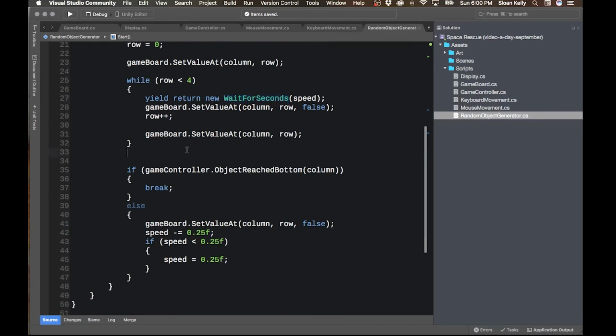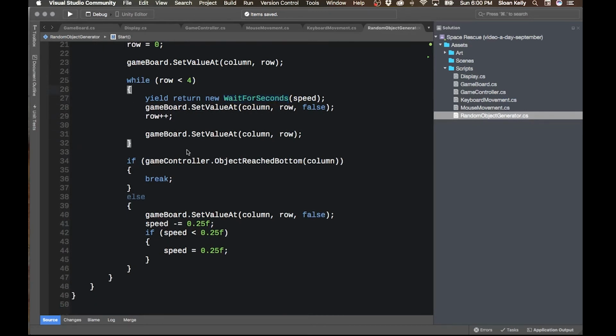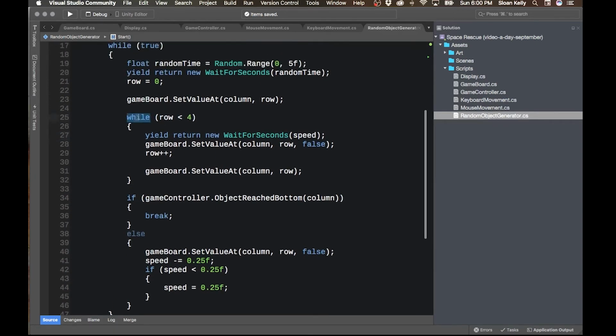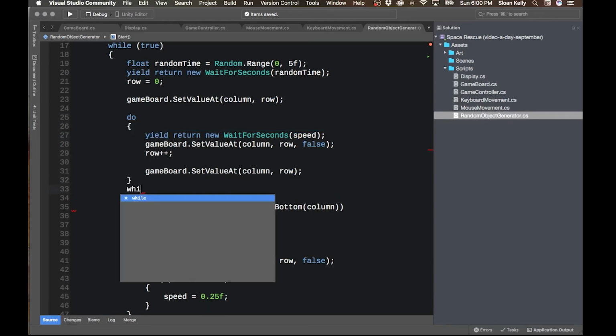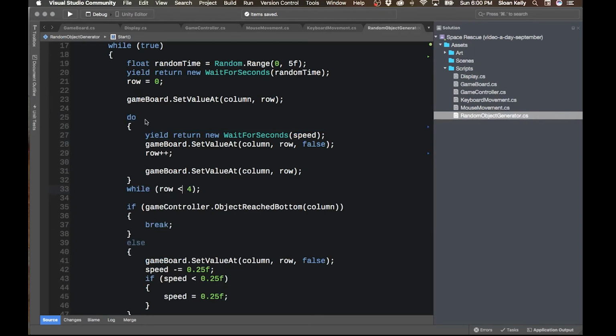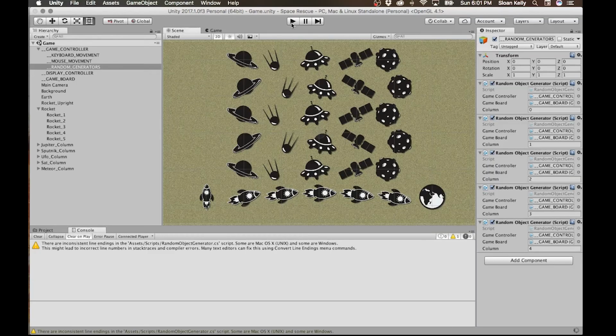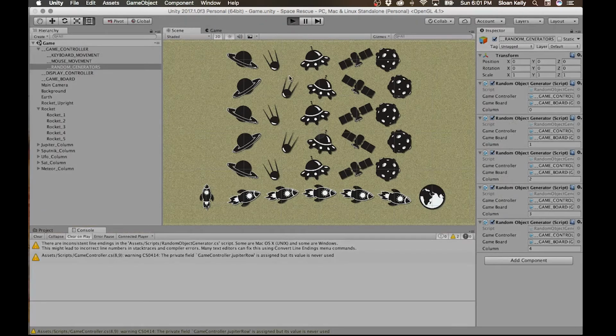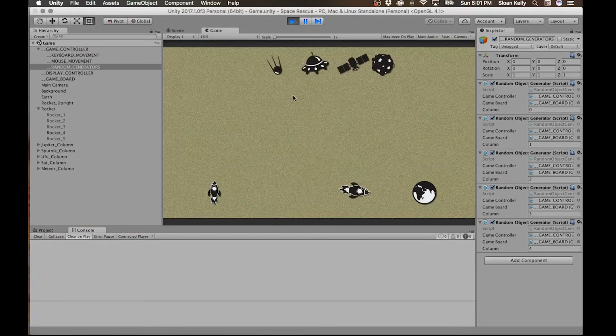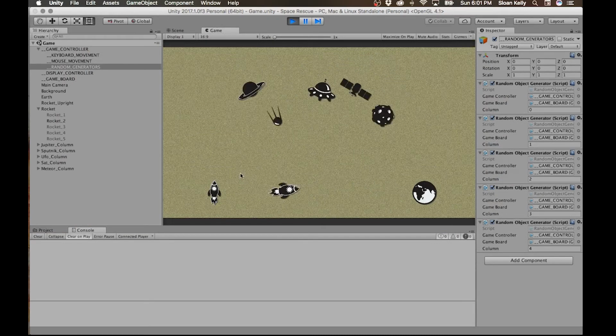So what I'm going to do is I always want to do this. So I'm going to do, and then I'm going to say while it is less than or equal to 4. So while it's less than or equal to 4, I want you to do all this. Okay. So once you get to there, it should remove there.